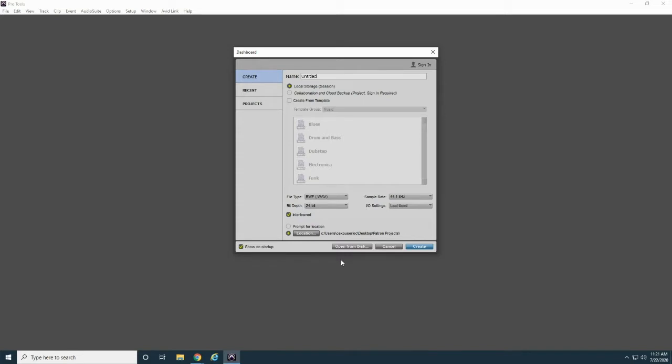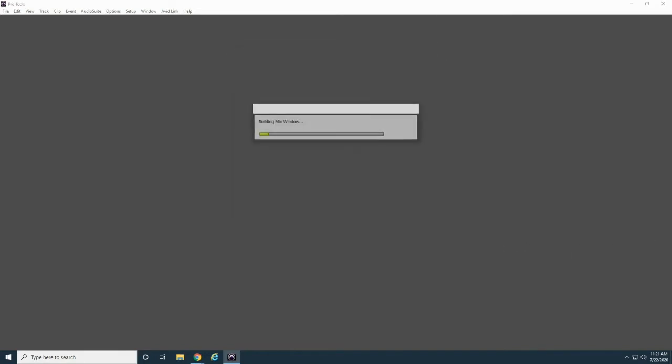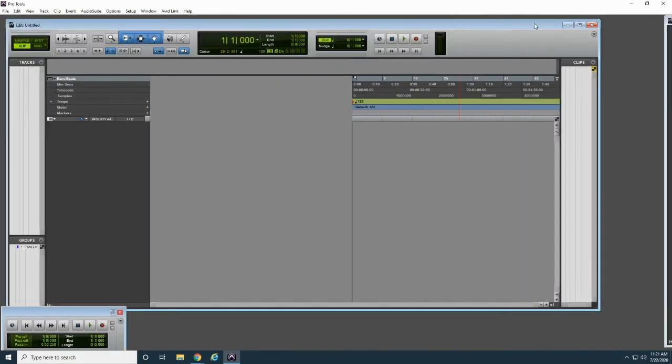You could change this location and save it directly to your device, but you may experience some lagging with the program because it requires a lot of processing power, and if that's the case, you may want to go back to working directly from the desktop. So we'll leave those set, and then we'll just push create, and then the program opens.